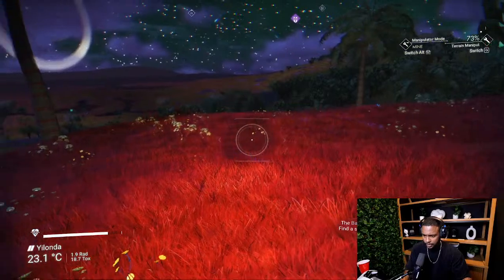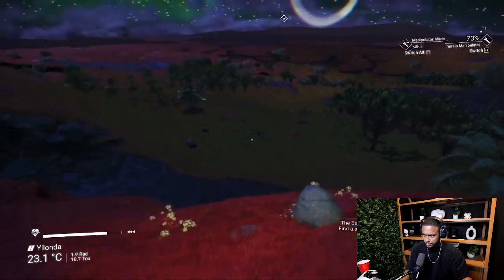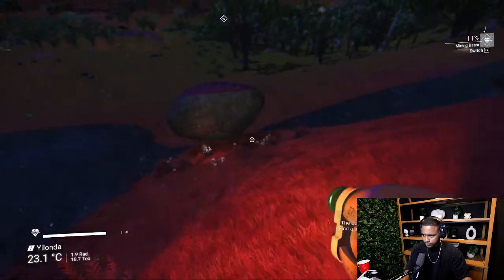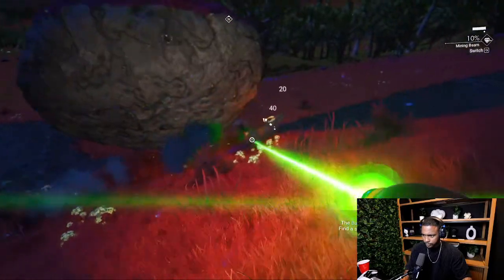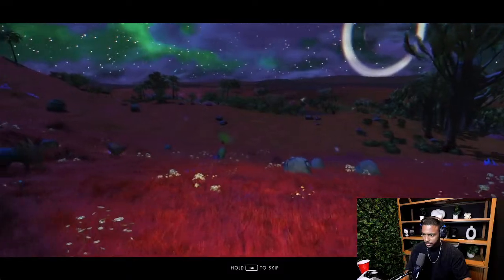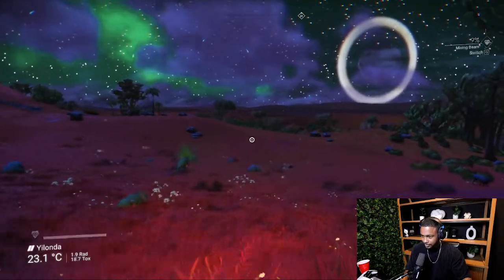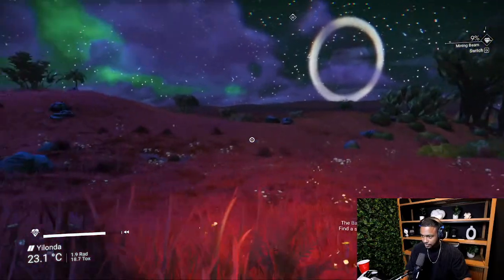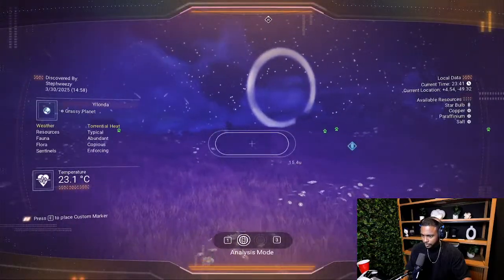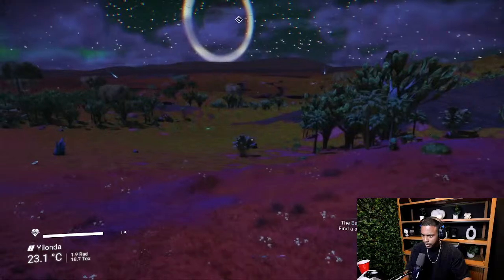Find a suitable area for a base computer. This looks about suitable down there, right? God, it has so much health. It's traveled 80,000 units. Bro, look at that. It looks so cool. We'll make our base here.